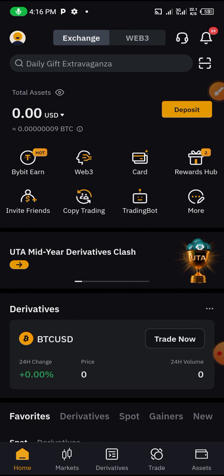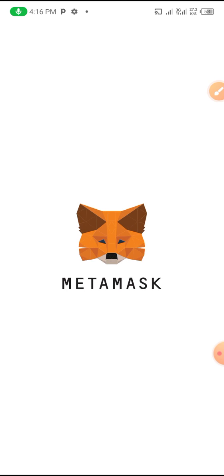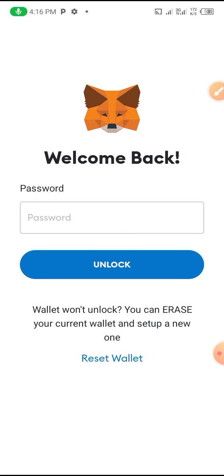So it's very simple. Let us check if it has landed. It will take just a little while and then it will come. Then in the next video, I'll be teaching you how to use that core now to buy those coins I want to recommend you to buy. That will give you at least 1000% of your investment.